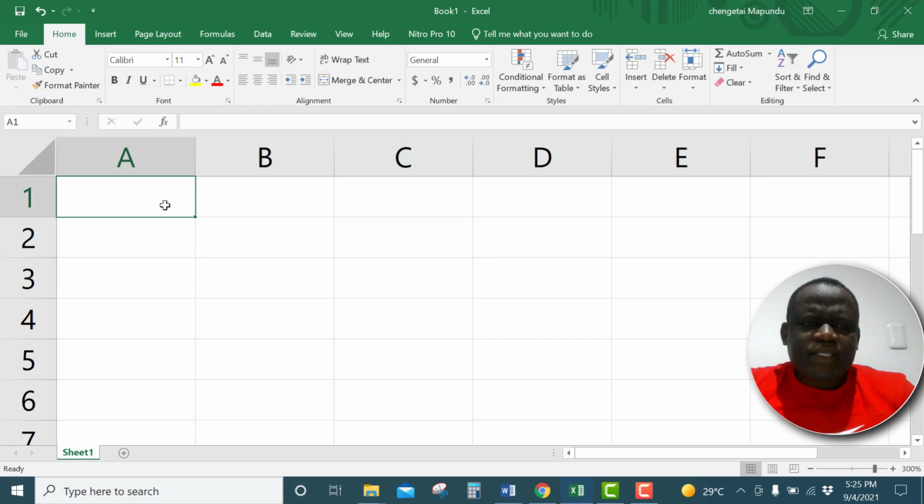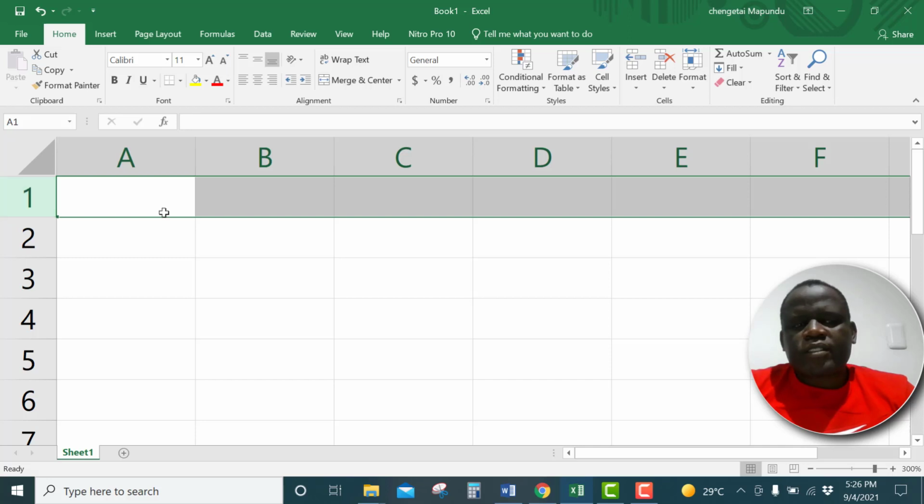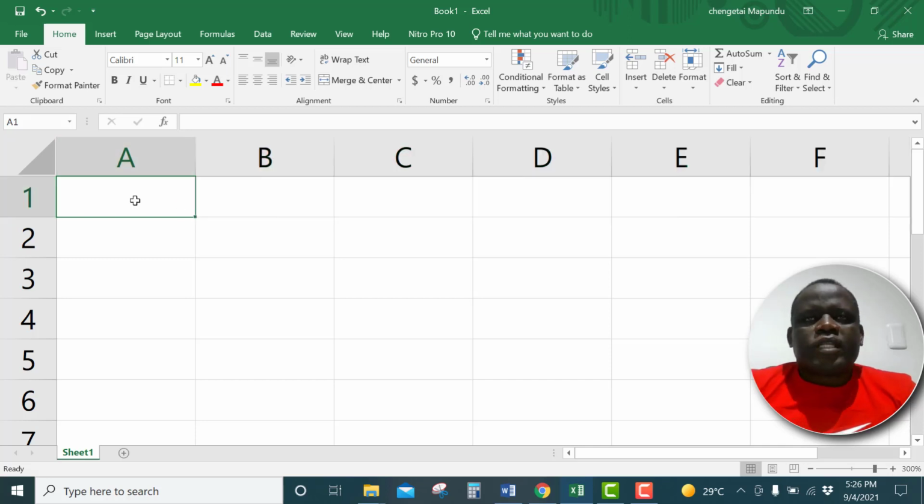Now, if you look at the cells, at the top of the cells, there are letters. And on the left-hand side of the cells, there are numbers. The top here where we have letters are called columns. And these columns meet rows. The rows are the ones with numbers. So where a row and a column meet is the name of our cell.